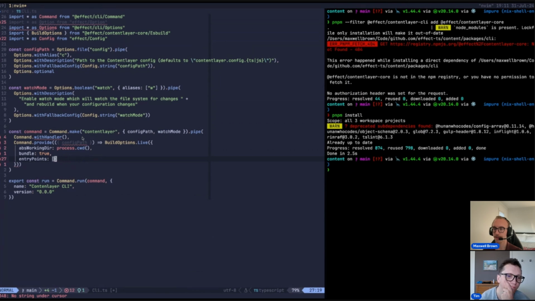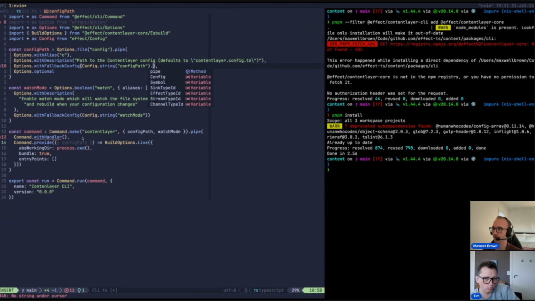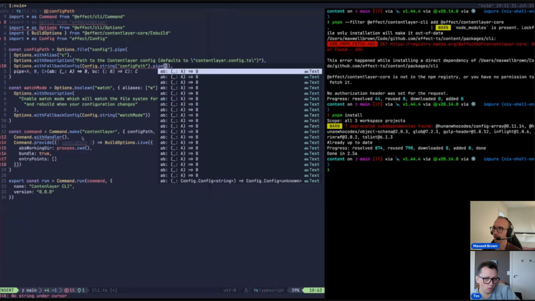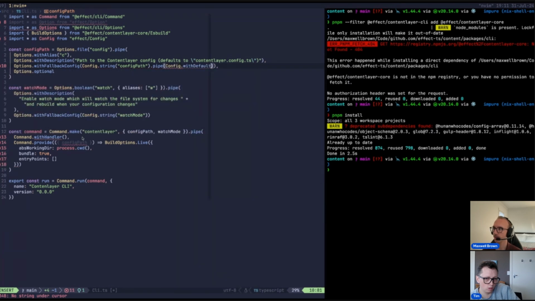Probably yes, eventually. We could just make the fallback default to, you can just do with default, can you? Yeah, I wanted to maybe include some logic to also allow potentially a JavaScript file and everything like that, but for now we'll just do this as a default content layer.